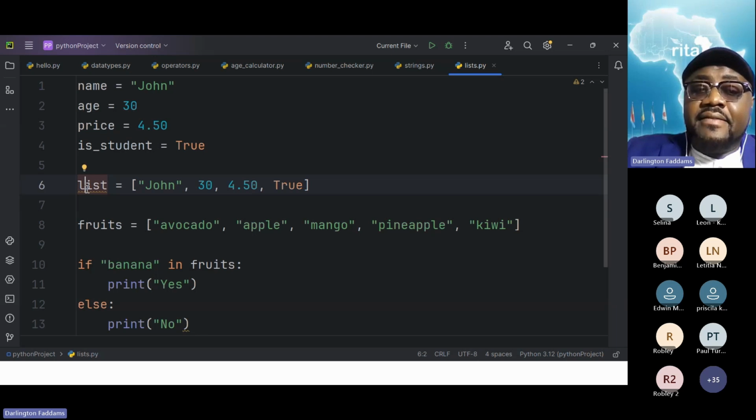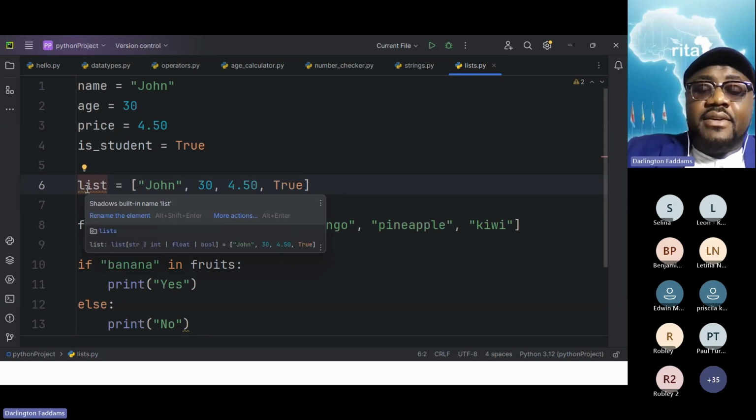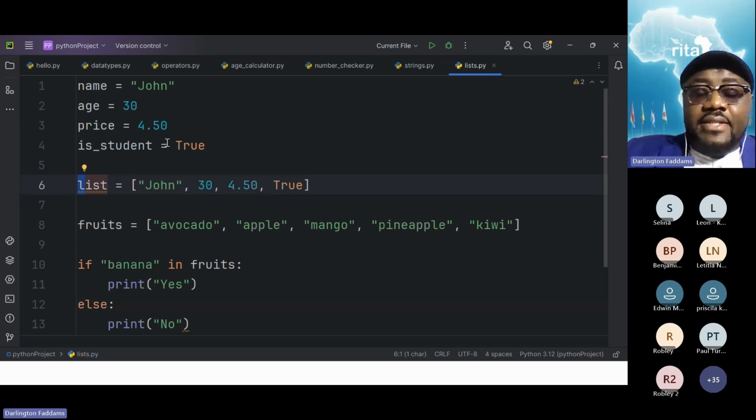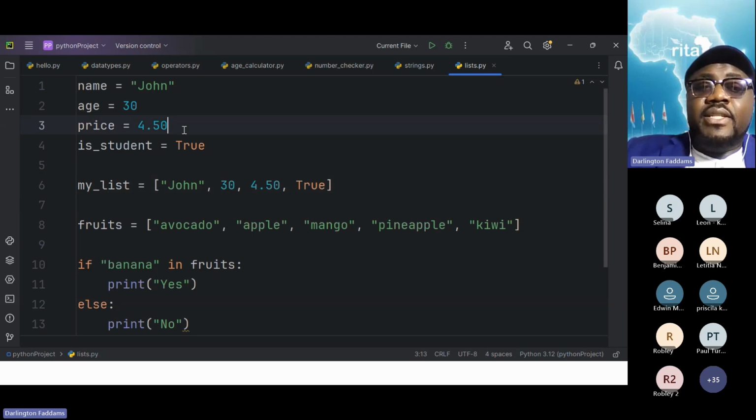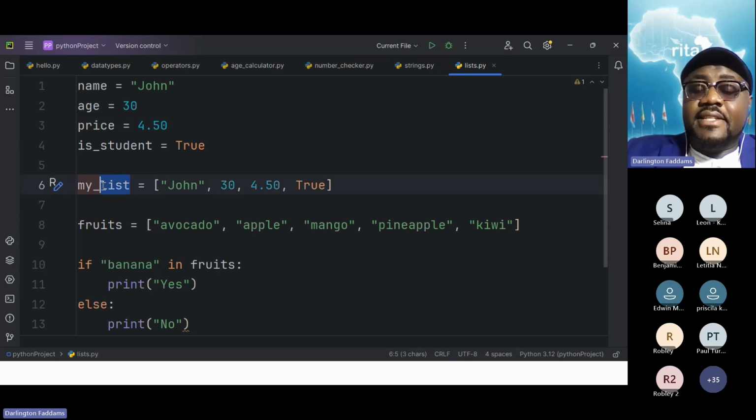Now over here, they have underlined list because the word list is reserved. So you shouldn't name something with a reserved word. For example, list is reserved in Python, so don't say list. You can say my_list, and that works fine.